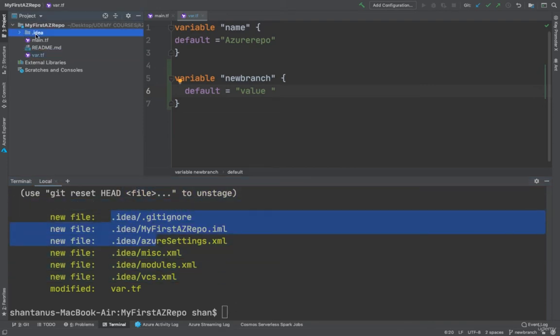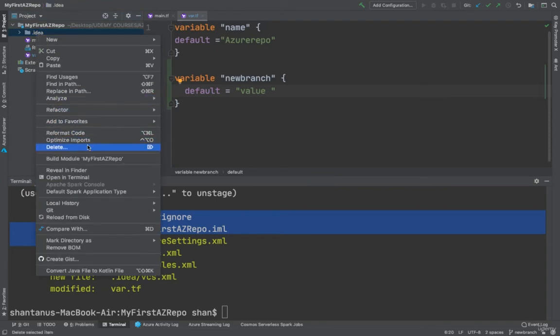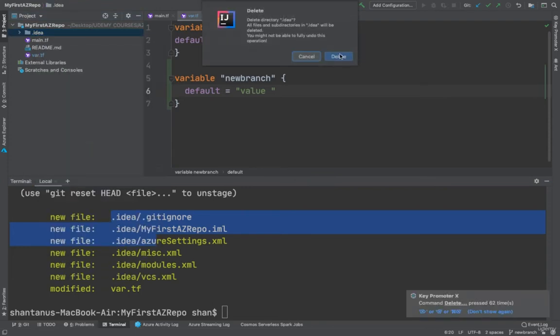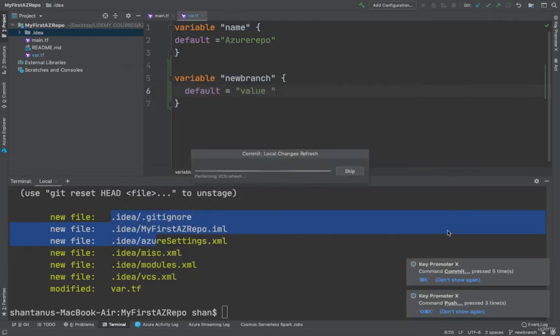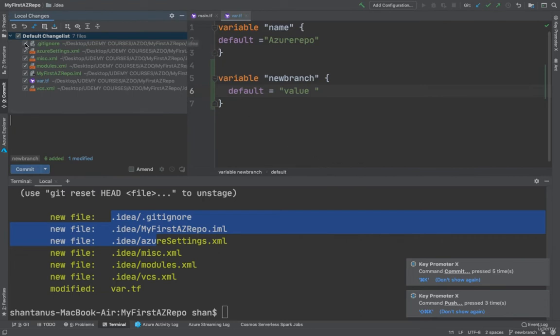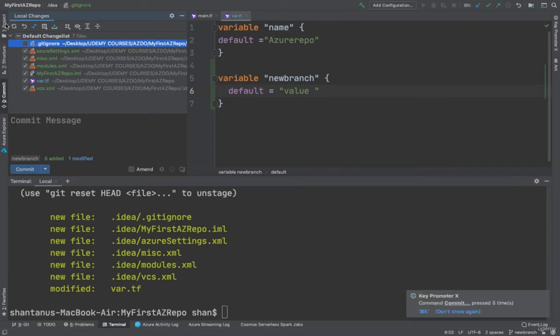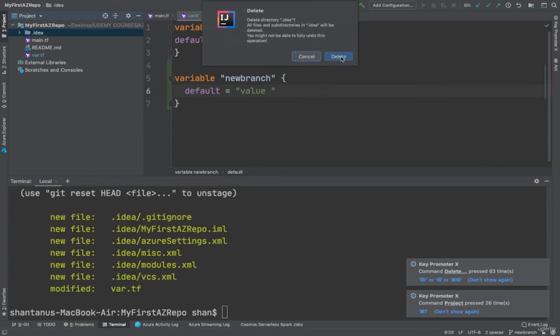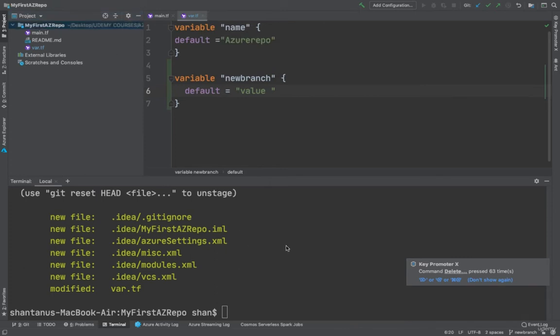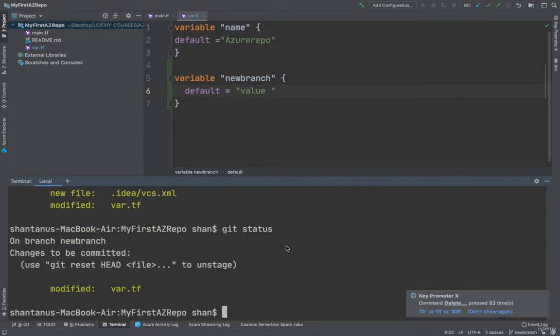So I'm just going to clear out the IDE folder and delete it. One of the other ways, instead of here, is that you see a green button over here; you could just click on the green button. You can push directly from here also, and you can change which commits you want to push. I am going to discard all of these changes. Instead, I would simply delete the folder, or you can add it into the gitignore also. That's the safest option. For now, I'm just going to delete it, and now if I do a git status, I should have only var.tf.